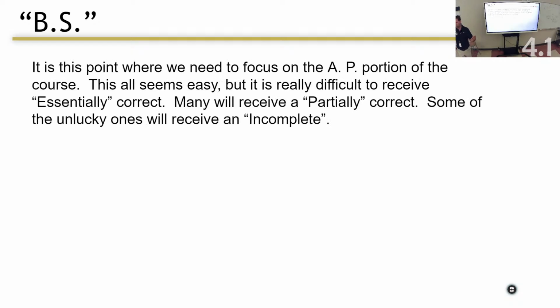At this point, we're going to focus on AP. So this has nothing to do with selecting or anything else. This is like the general course. All of this seems easy. Your job is to hit the rubric. AP Statistics rubrics are different than any other math rubric because they don't have points. We're looking for one of 3 things, and they will grade it with an E, P, or an I. An A probably gets an E, P, or I, and a B probably gets an E, P, or I, and a C gets an E, P, or I.